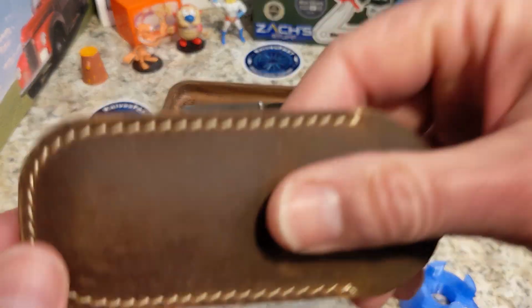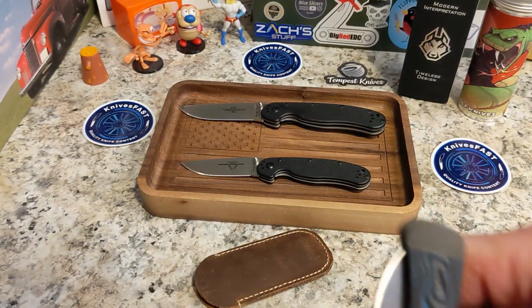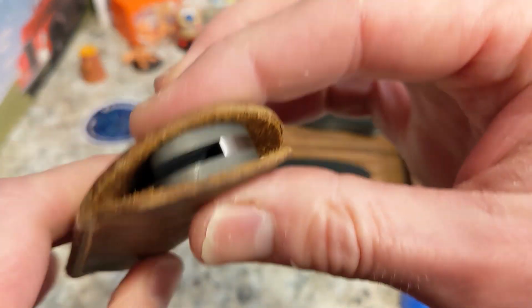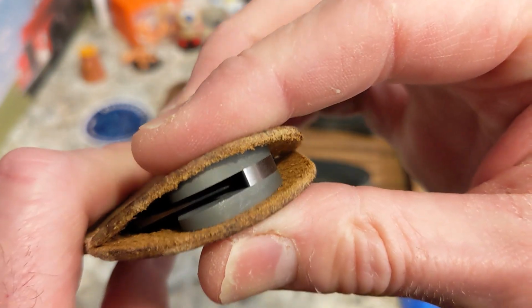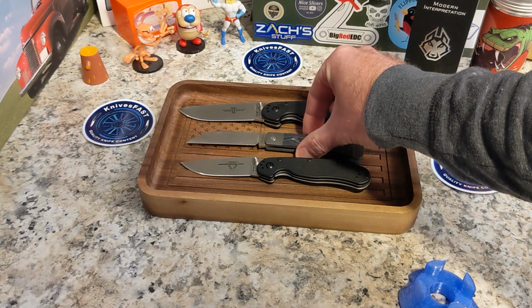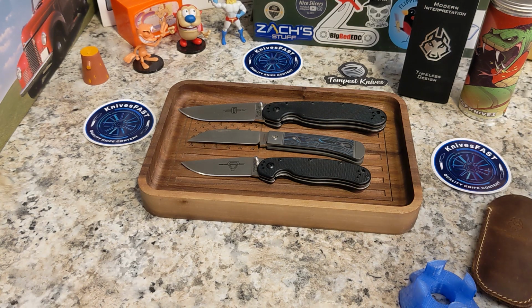Sorry about that. And again, you do get these great leather slips. I like them. I know there's a lot of people, and look, I love all the leather makers, and eventually I'm going to get some more made. But I like these slips because they cover the whole knife. I carry other things in my pockets sometimes, and I don't want to scratch these up. A lot of the time now I am going to have some more made special for the colors, especially these 3 blue ones. I think that's my next goal, to get special slips for all 3 of these blue ones, simply because I love blue. Got to do something special for the blue ones.